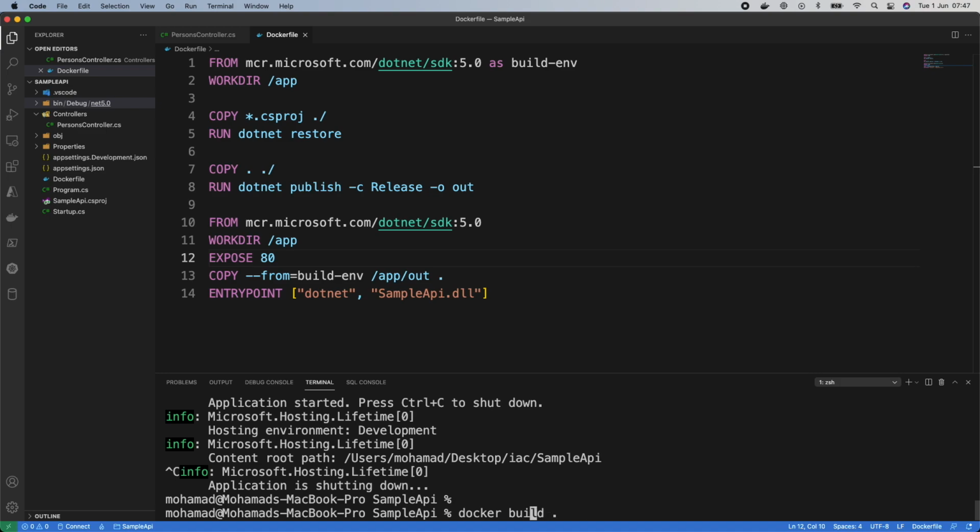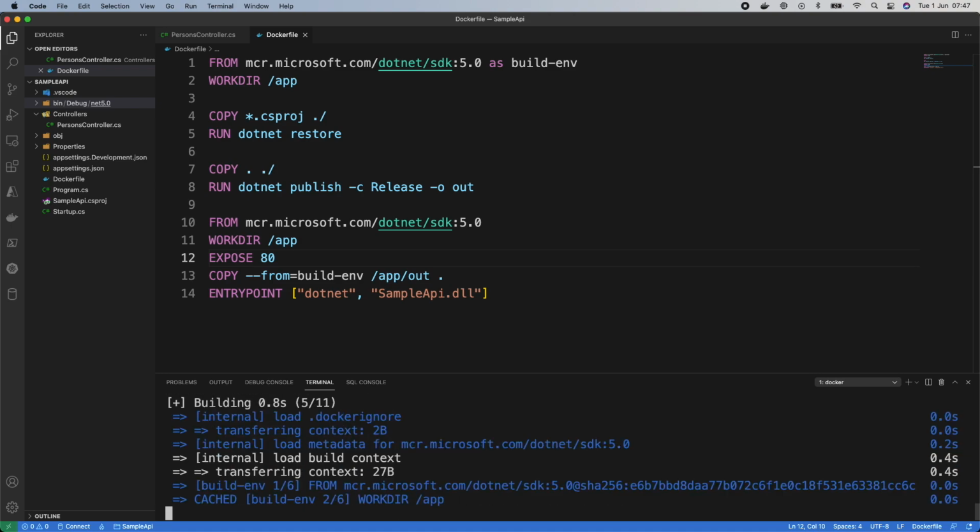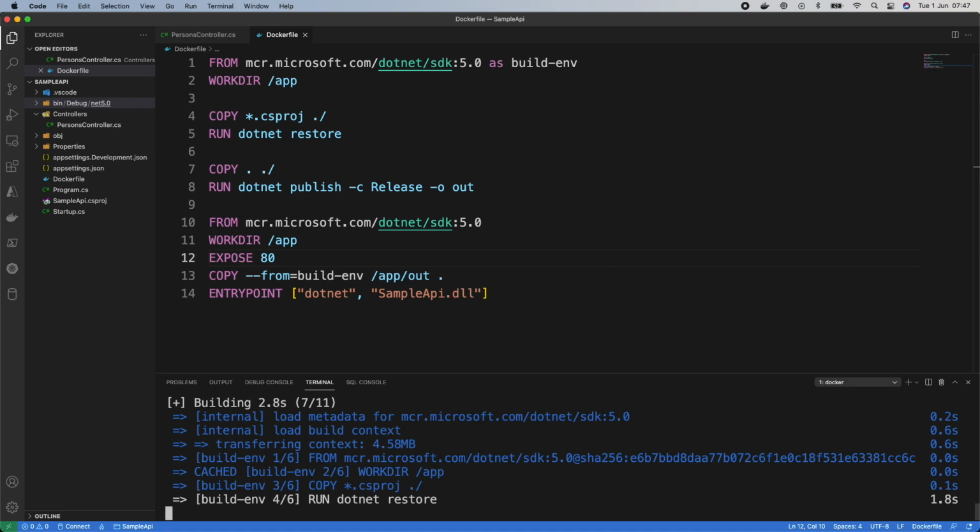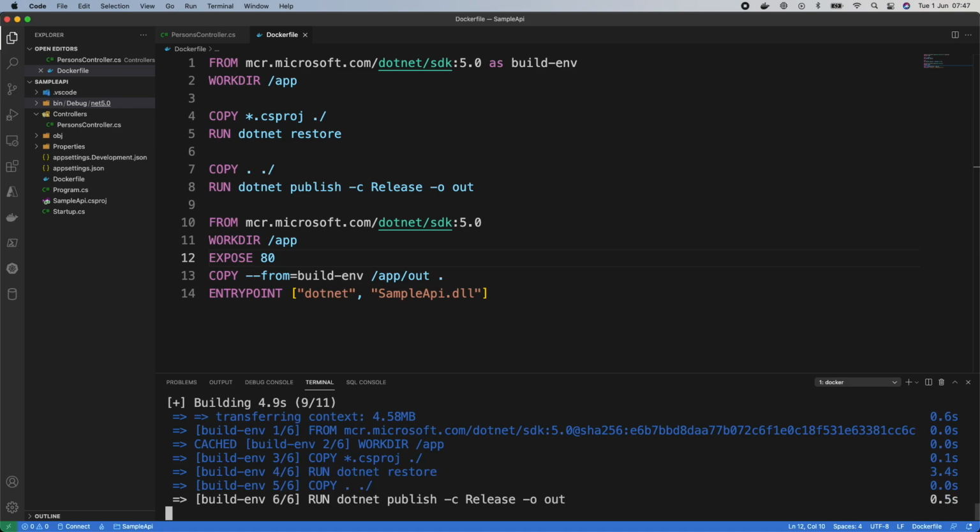So now all we need to do is just build this image, and the reason that we put a dot here is we're telling this build command where to find the Dockerfile, and when we put the dot, it means that you can find it in the root directory. If we had it inside a folder, we can specify it, but because it's in the root directory, we can put a dot. Now let's build this. This should take a few seconds because it's a fairly straightforward application, nothing really complicated.